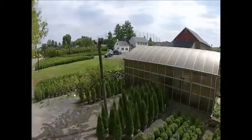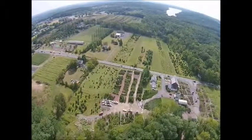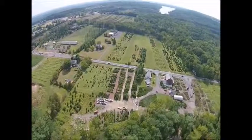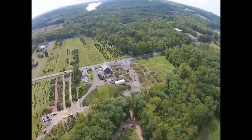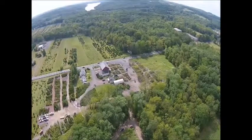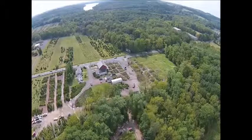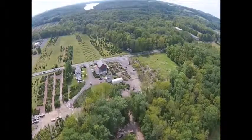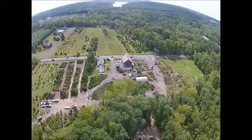We have lots of material for you to look at. We have both balled and burlap and potted stock, with acres at our facility in Doylestown. You can come and browse, or you can call and ask us to send you a video or pictures of plants you wish to purchase. You can call us at 215-651-8329.